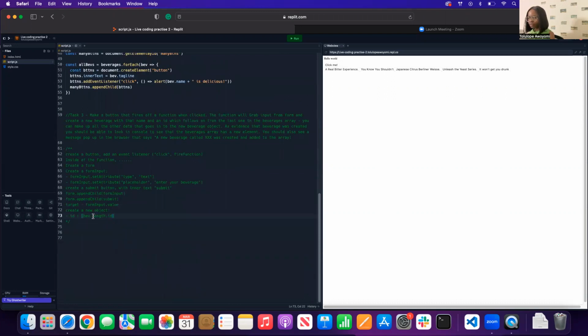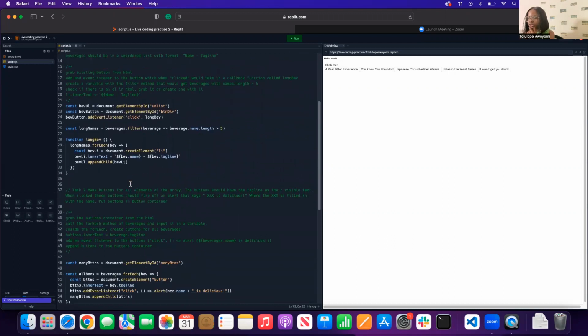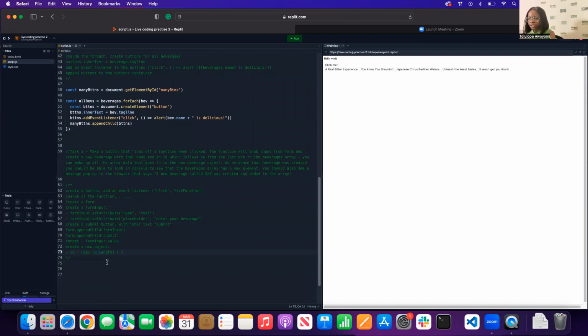Actually, it should be bev.id.length, right? This is why we're going to try this out. Since it's following from the last one, you could just say beverages.length. Then the name would be the form input value, right? And then it says you can make up all the other data that goes into the beverage array.